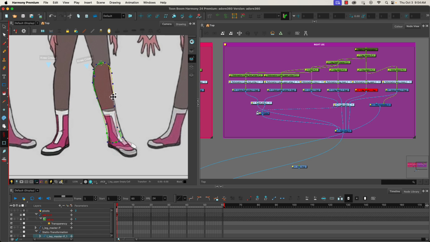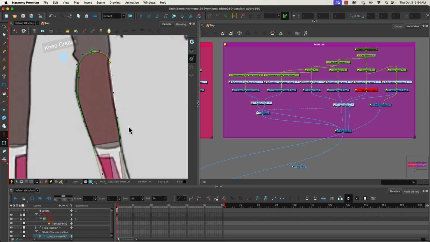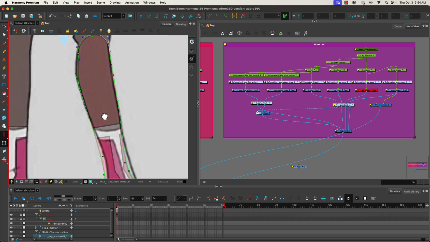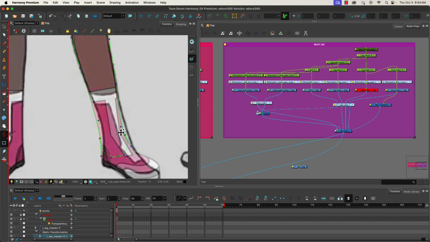And it's just going to be a matter of pulling these points in until we start achieving the shapes that we want to have happen with the artwork.